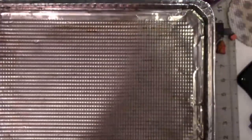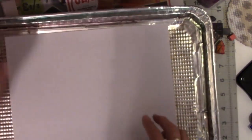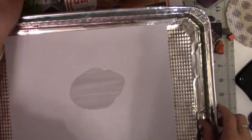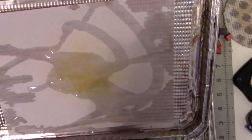There's that one. So all I'm doing is just wetting the paper. Now this one, I will pour water on it. I do lots of different ways to see if I can get lots of different effects. I don't want them all to look the same, but I want the same general colors. Just move the pan around. There we go. Let's try to see what it looks like with the spray. Oh, that's lovely. Mmm, love it.